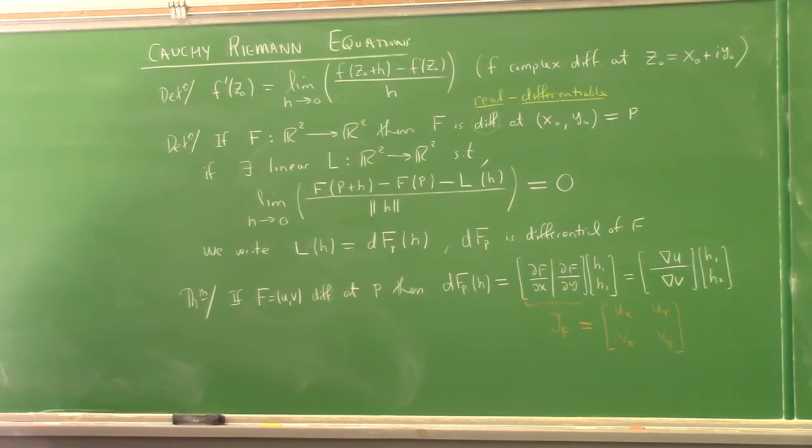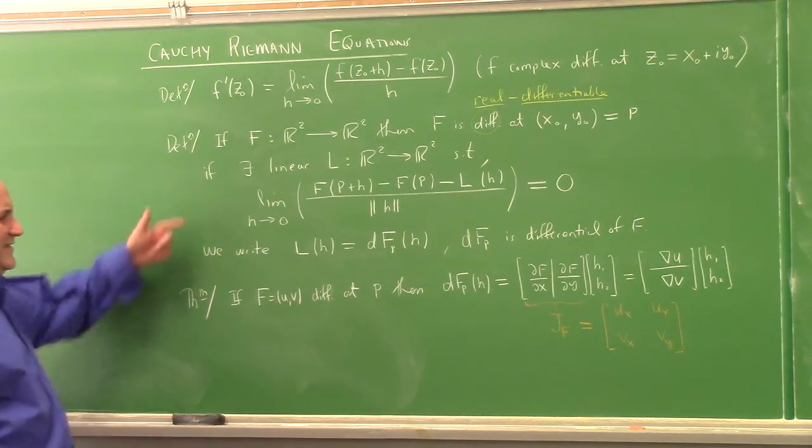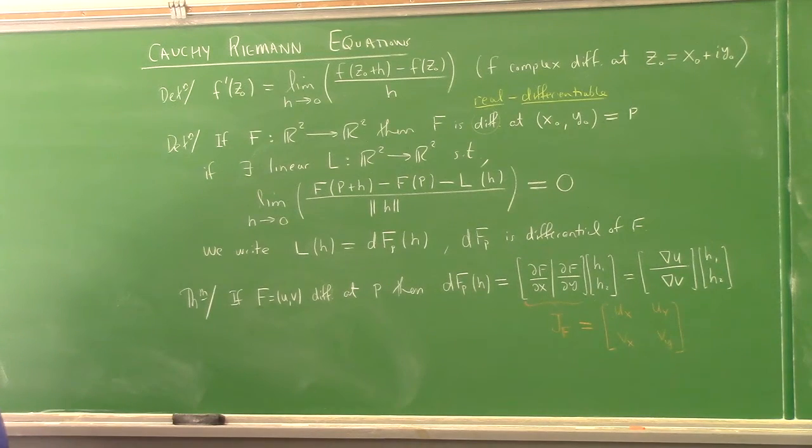But the deeper theorem, and this is not a hard theorem, is basically just taking this two-dimensional limit and looking at paths to the limit. If you want the details, they're in my advanced calculus notes. I can find them for you, but it's kind of immaterial to this class.